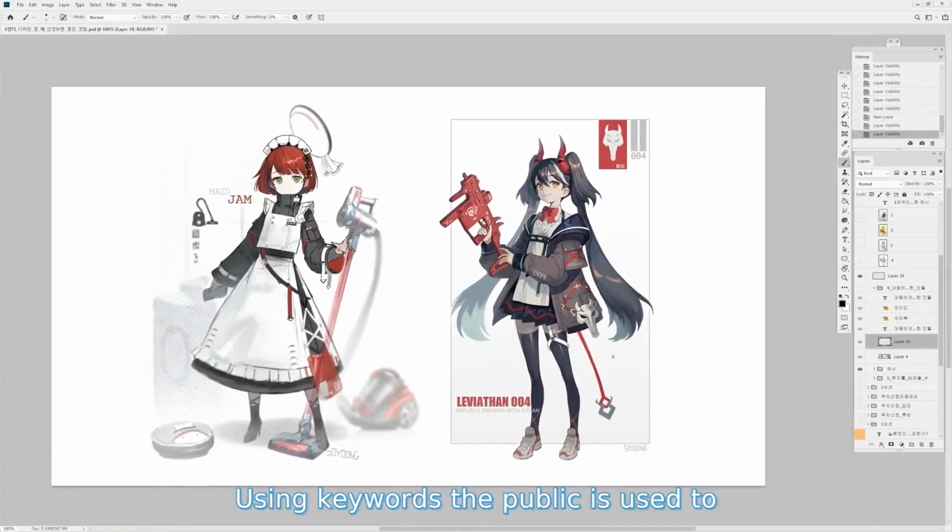Using keywords the public is used to is a good design method. It's because they're easy to change, they give a clear image to the public, and they feel positive. If you want to express a maid, then paint a ruffled headband, an apron, and a black and white contrast to give a strong feeling of a maid. And by drawing a collar, ribbon, and pleated dress, you can convey the freshness of a student. Using materials familiar to the public like this is a good design method. So keep these keywords in mind and use them. There's a reason people draw them a lot.